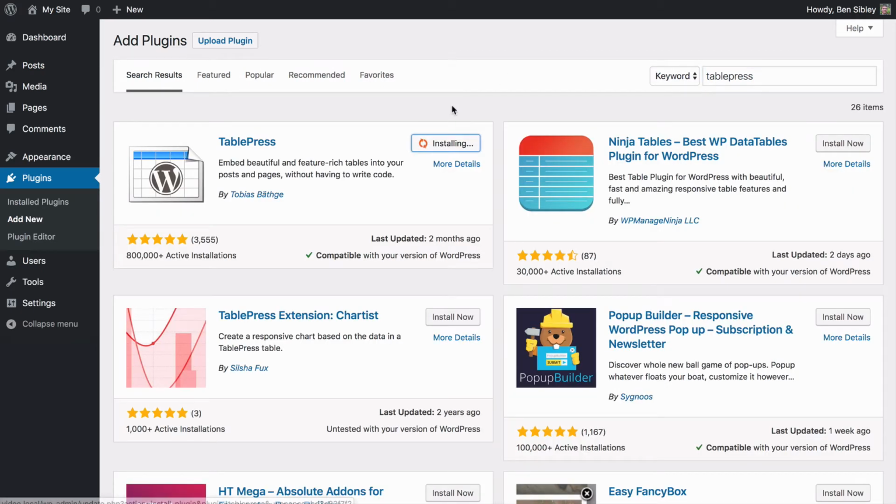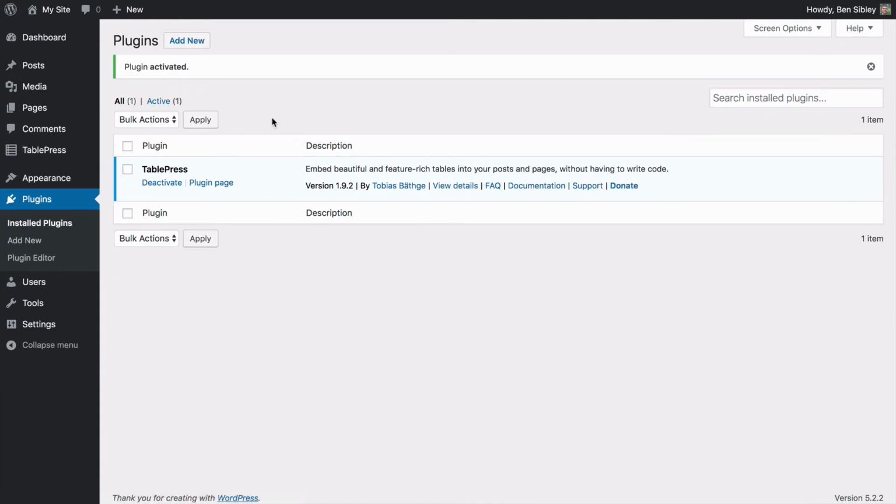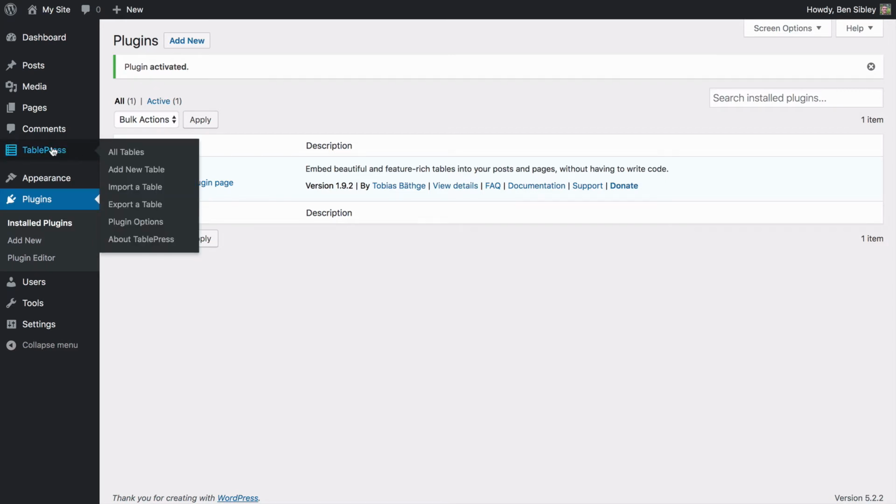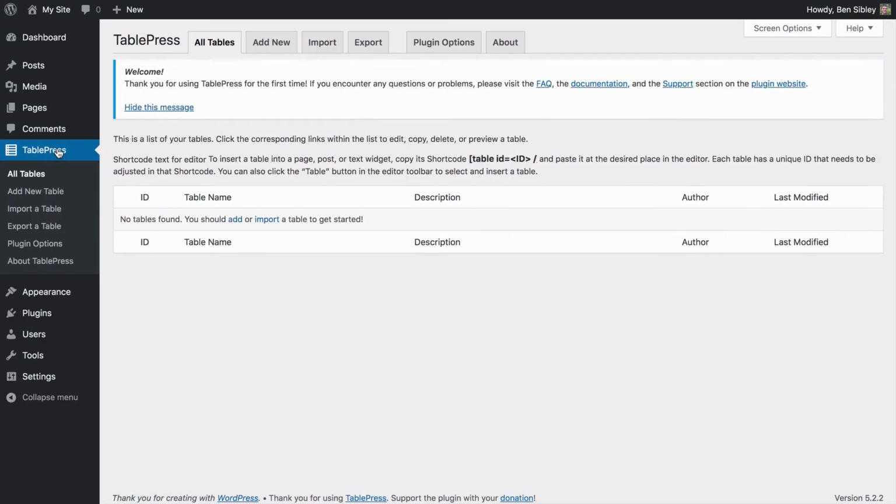page. Like any plugin, you can press the Install button, and after it's installed, you don't need to leave this page to click Activate to activate it on your site. And on my demo site, you can see I have only TablePress installed for now. Once it's installed, you'll see a new menu over here, and if I press on TablePress, you'll see the All Tables view where I can review every table I've added.